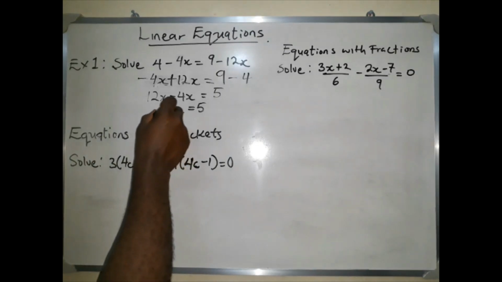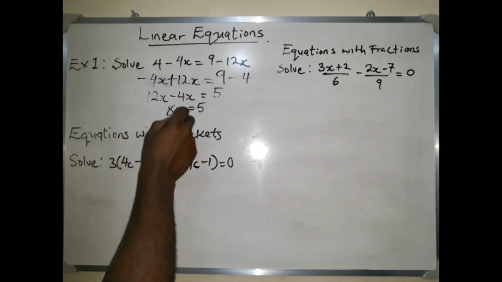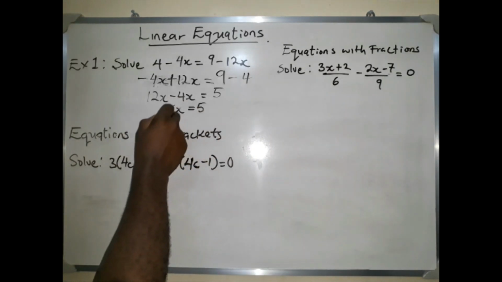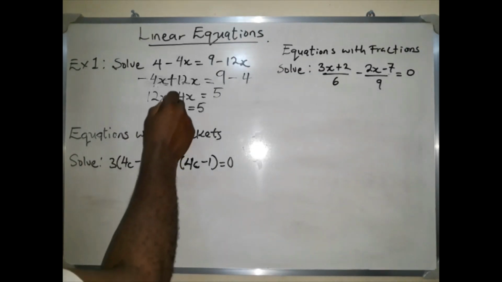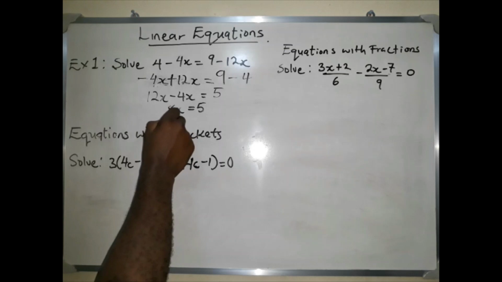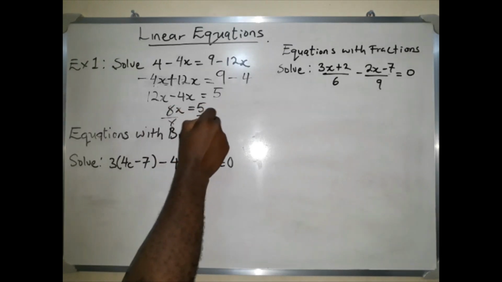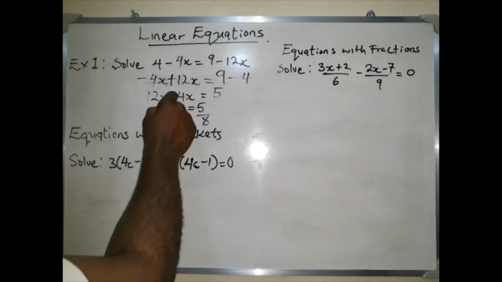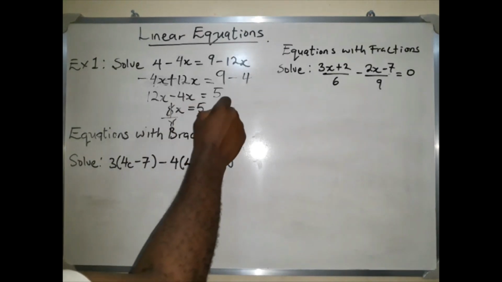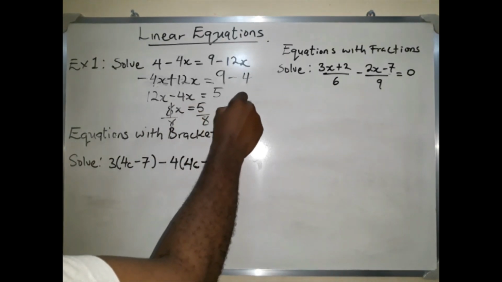That is the whole essence of solving the equation. So for you to be able to get the value of x, you divide both sides by 8 because you want x to stand on its own. You don't want it to have a coefficient that is greater than 1. Okay, so you're going to have to divide it by the number here, which is 8, and at the same time divide this number also by 8. You're going to divide both sides by 8. So 8 divided by 8 will give you what? x is equals to what?